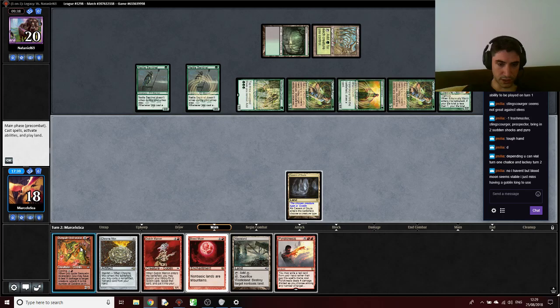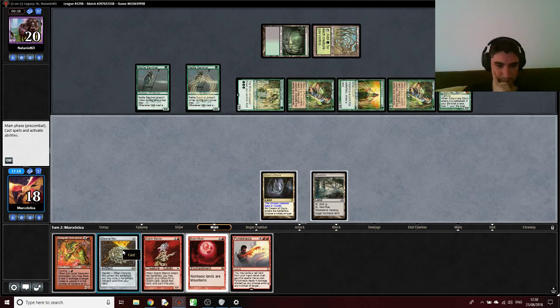So I pitch Incinerator to Mox, cast the Blood Moon, pitch Matron to Pyrokinesis, kill 1, 2, 3, 4. And just pray afterwards. Maybe I draw that Sting Scourger that I didn't side out. Okay, let's just do it.